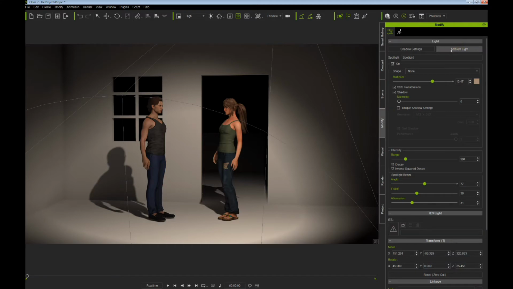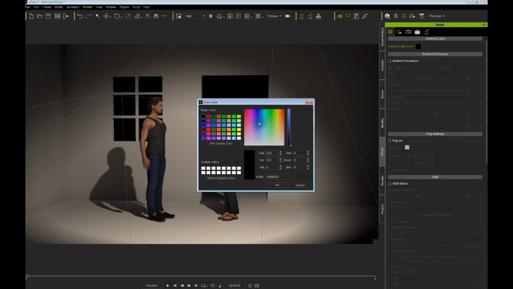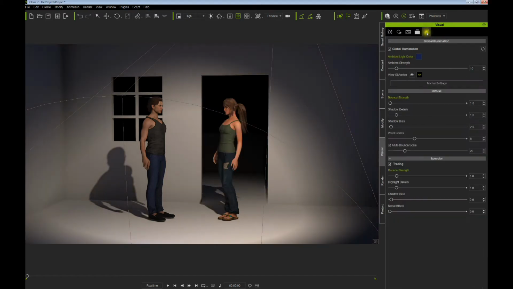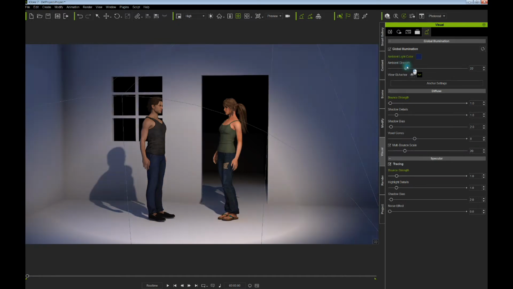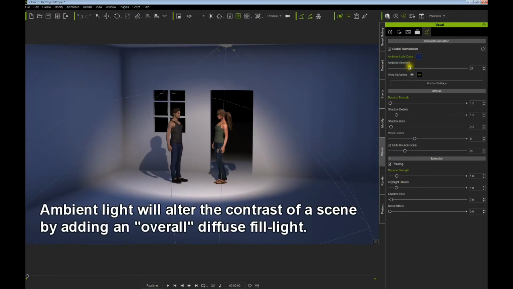Also ambient light. Now this is an overall light, and I typically don't like to use very much of it. Ambient light will give an overall illumination to the shadowed area. Now to adjust it, we go over here to the setting for our global illumination, and we can adjust the strength of our ambient light. And notice it's acting everywhere.